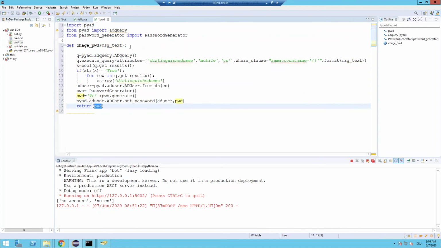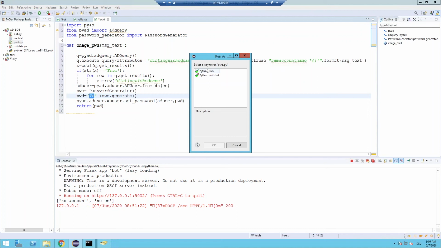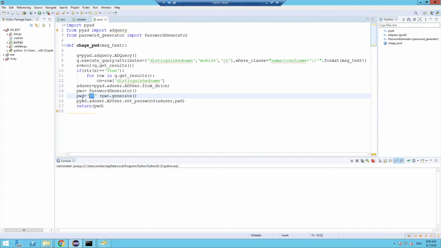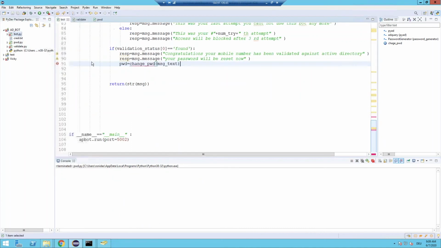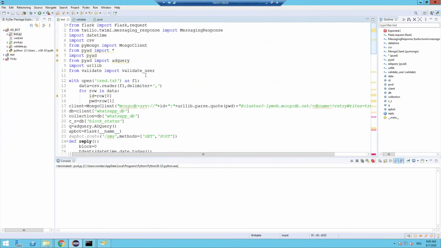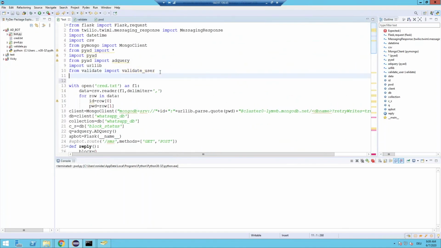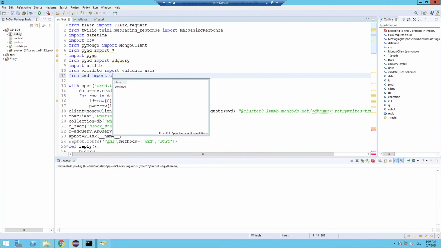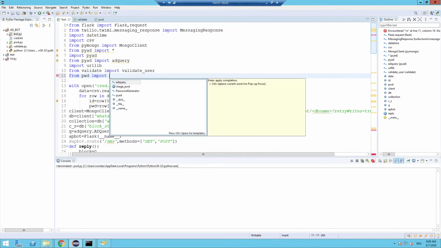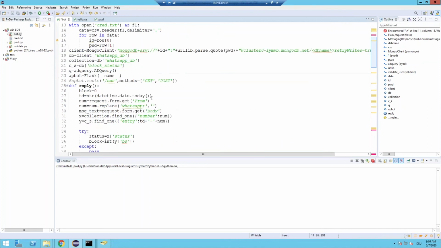How we are generating the password: we are using the standard Python random password generator module, and we are just prefixing it with TTT, which means Total Technology, and returning this. So that's it. What I'll do now, I'll save this here, and after that we'll go here and import this. From password import change_password, right?